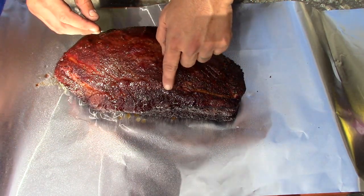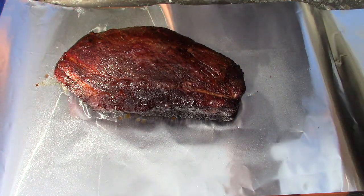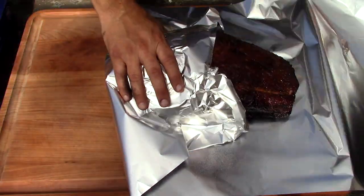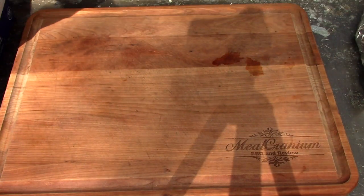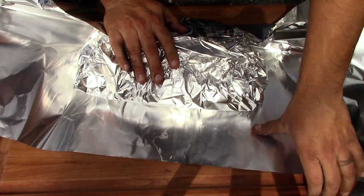All right, so the bark is set on here. It looks really nice. It's starting to get kind of soft. However, it's still not perfect yet. Wrap it up nice and tight.